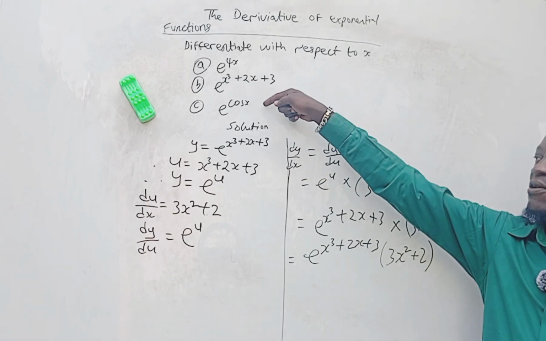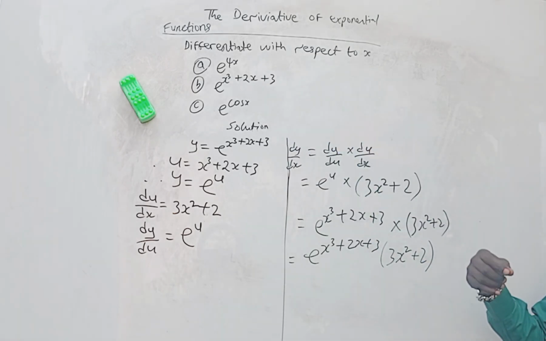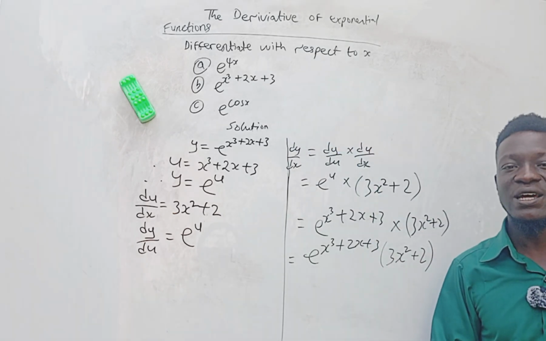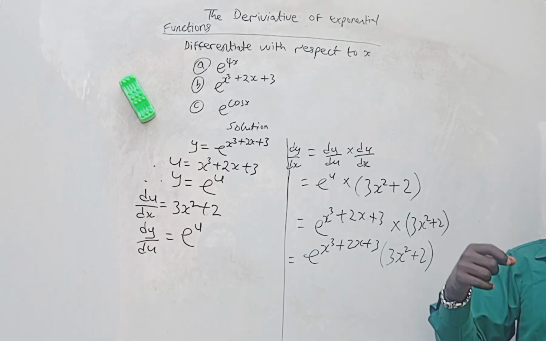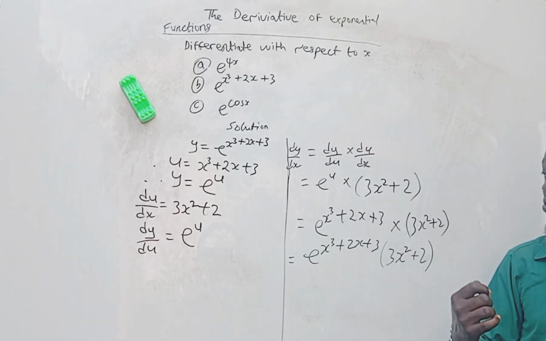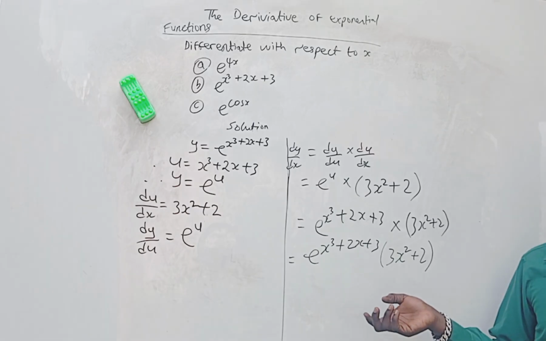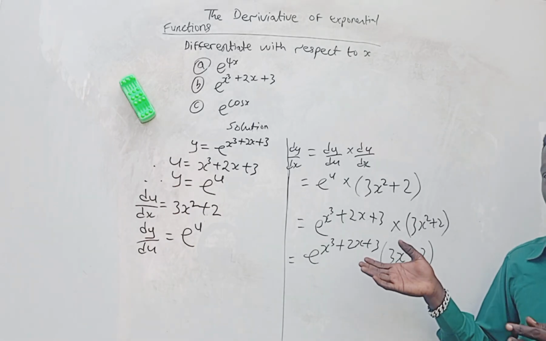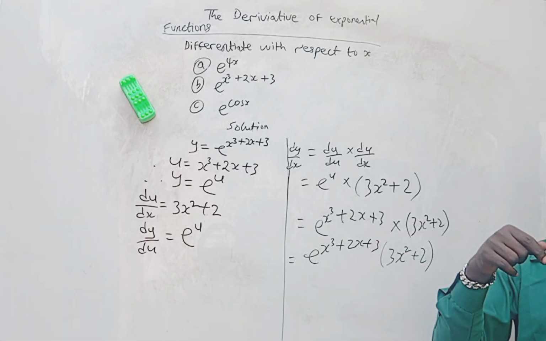In our question number 3, you also use the same approach to solve it. I want you to write the answer in the comment section. Please indicate the processes that you will use to get your final answer, exactly like the process that I have taken. I want you to include this in the comment section.